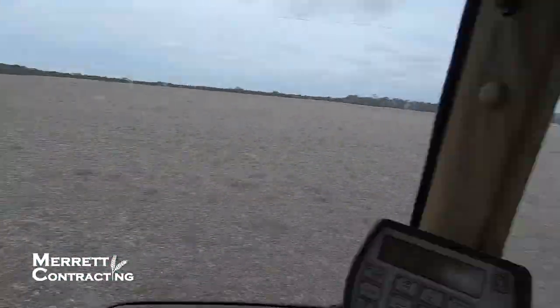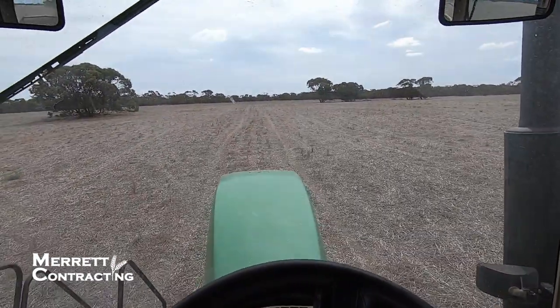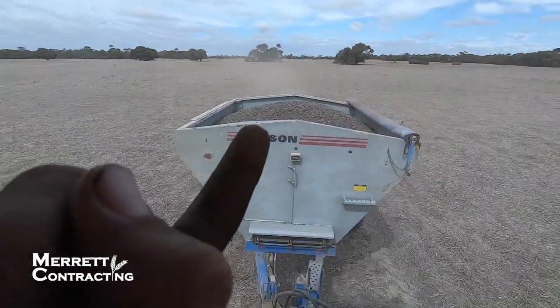She's all filled up, ready to go for another load. All right, we made it back to the paddock and we've just started spreading. We've got about 7 hectares to go in this paddock, which will probably be all of this box full. And then we'll be on to the next one after we have some lunch though.